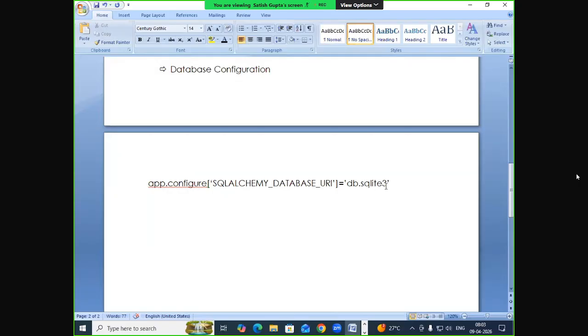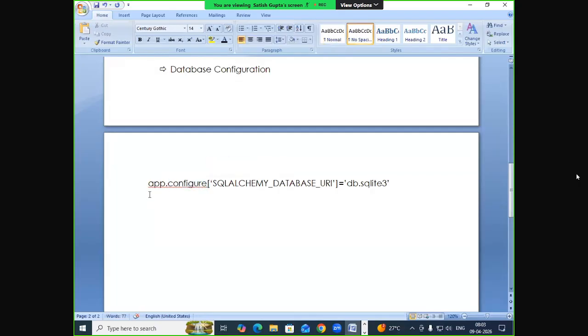It is just like a workbook. If you work with Excel, what do you have? A workbook, a book, and within that book you find sheets. Now here also the DB is like a workbook, and inside it you have tables. It is stored in the form of a file. Yes, this is one database file. It is not a server where you connect. But anyway you have to define the database resource name, and the resource name is db.sqlite3.